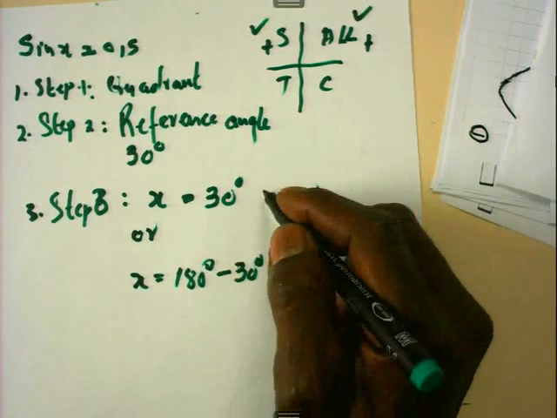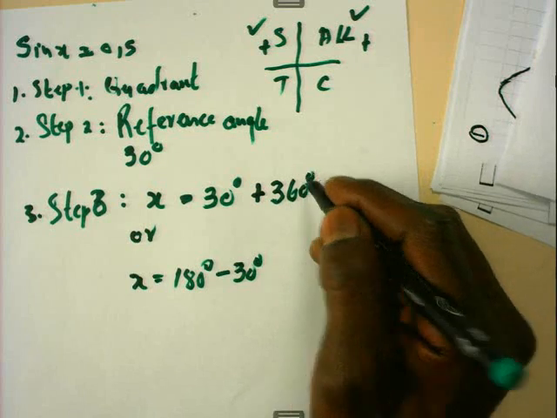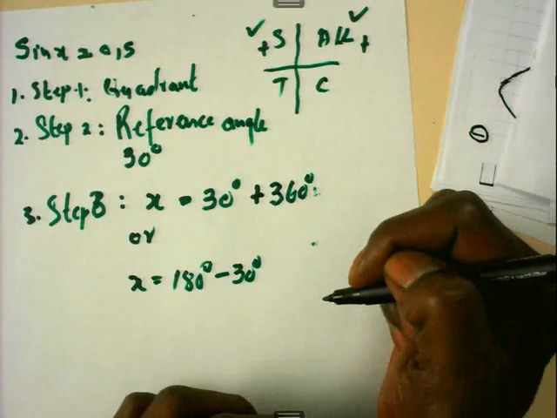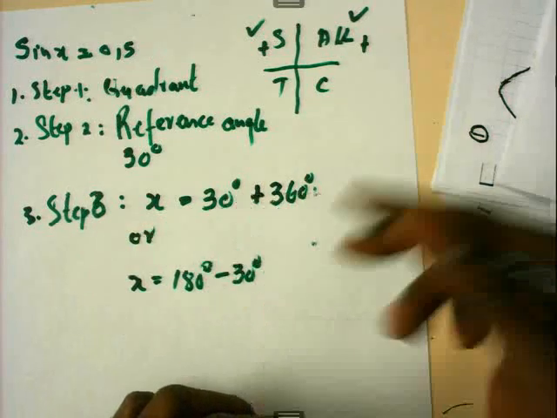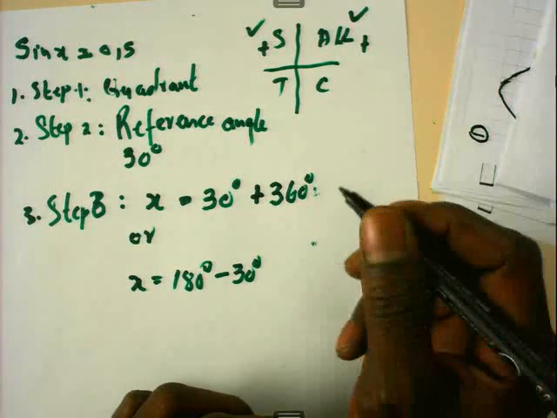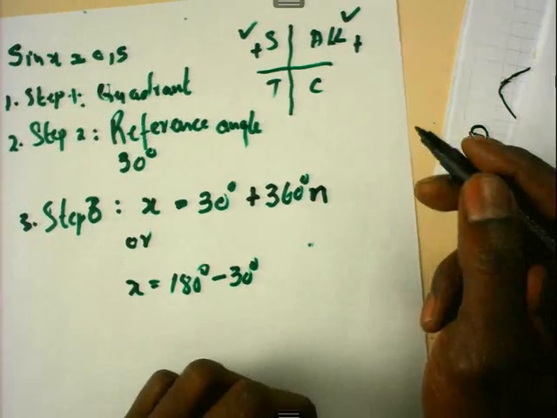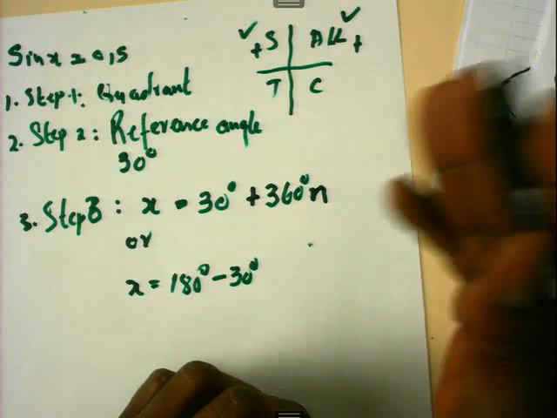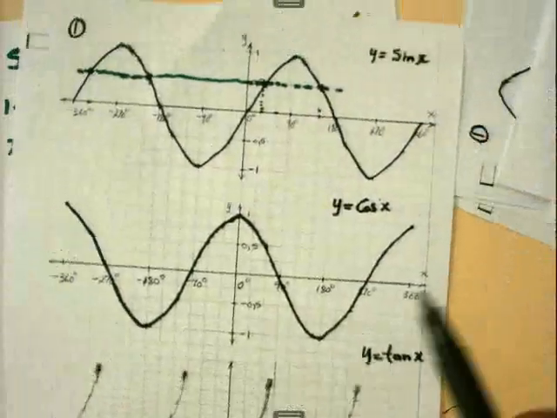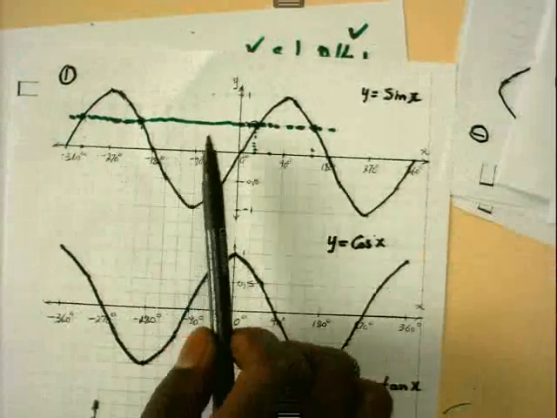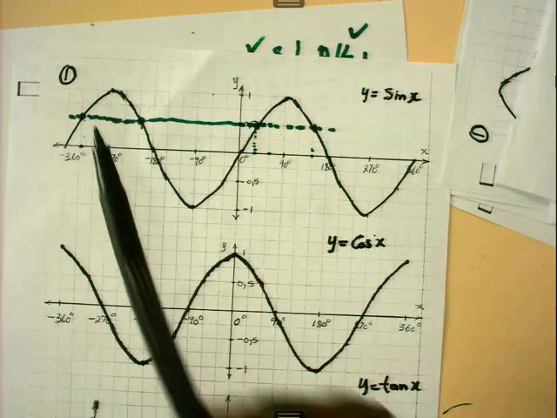Now, here we'll say I've rotated one revolution in an anti-clockwise direction. I've rotated 2 times. I can rotate 3 times, 4 times, 5 times, any number of revolutions. So I'll multiply that 360 by n. Of course, we've got negative angles as well. As you can see on this graph, we have got negative solutions like negative 210, negative 330.